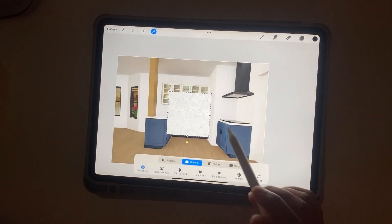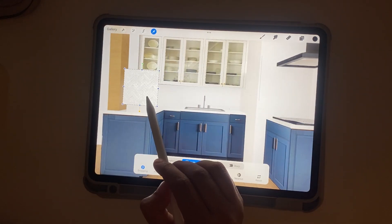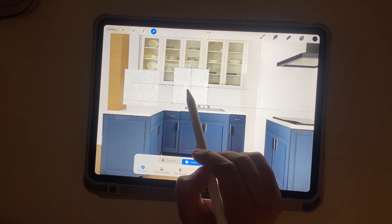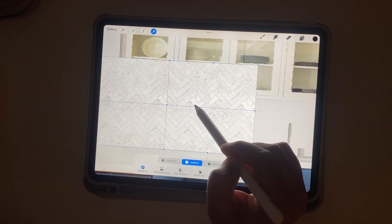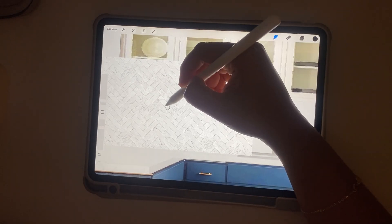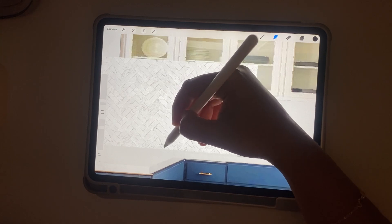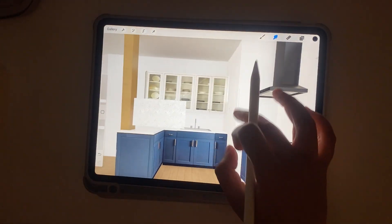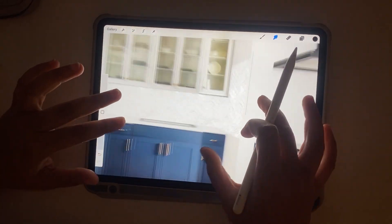The base cabinets and wall cabinets are done. Now I'm inserting an image for the backsplash — I'm using white tiles and resizing them to fit along the wall. Since I need a long continuous surface, I'll duplicate the layer. I don't want visible tile lines, so I'm using a Smudge/Merge brush to blend the seam so it reads as one seamless tile surface. I'll repeat this process for all the walls.